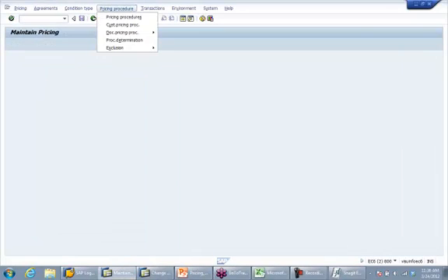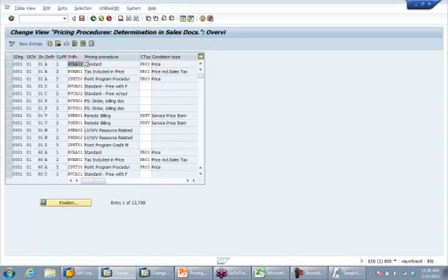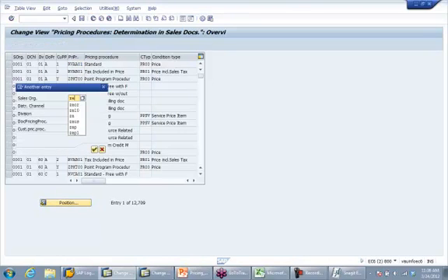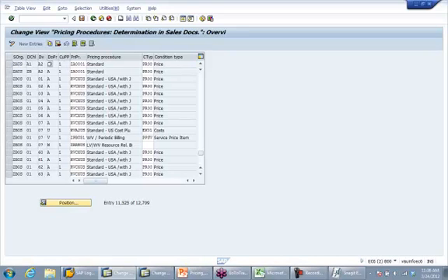Okay, so now let's go to the pricing procedure determination here. You can search this sales org, distribution channel, division, and the document pricing procedure for that order type.